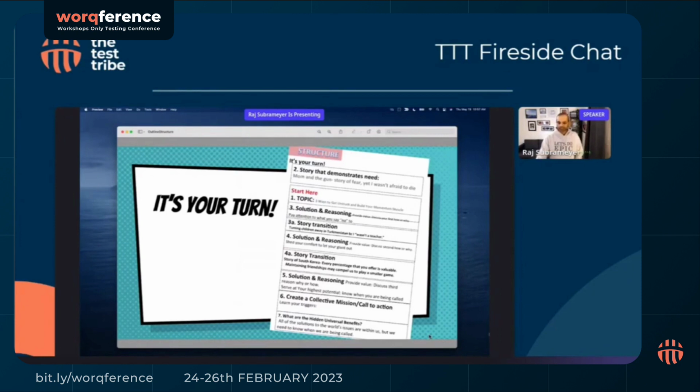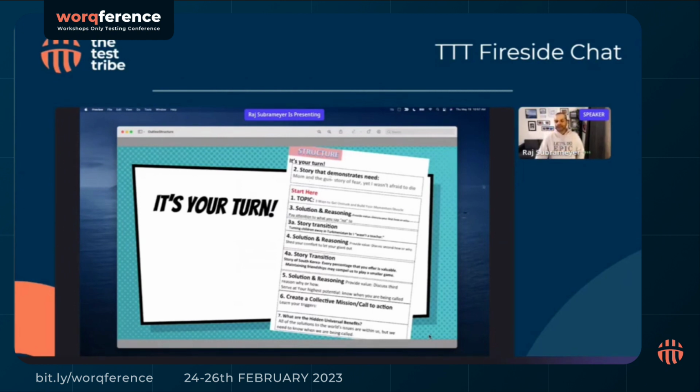So if you see the structure of a good talk, you need to start with a story, just like how I started with a story. Then people come into my world, they feel what I feel, and then you should have a common theme. So for example, the theme of today's talk is how to start your public speaking journey. And then you should have 3 subtopics you want to talk about when it comes to the main theme.